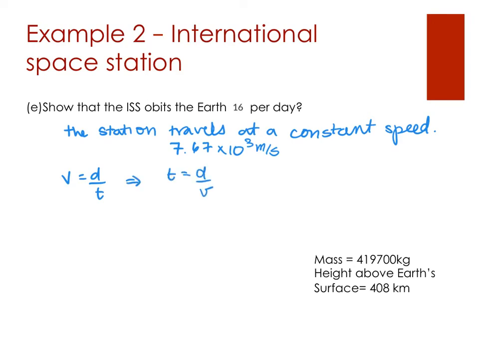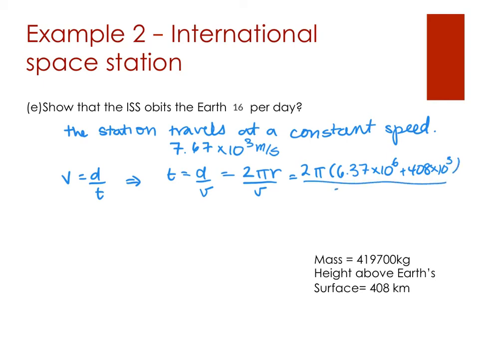If I rearrange that, I'm going to find distance over speed. Now the distance is traveling a circle, circumference 2 pi r, and if I put in all my data, and I use the speed that we calculated in the previous question, remember it's above the Earth's surface, so not just the radius of the Earth. And remember, we do get error carried forward, so if you had a mistake in the previous part, we can still give you some credit. In this case, we do need to show the final answer. So we should be getting 16, so it should actually show you that there's a problem in E or the previous one if you don't get the answer.